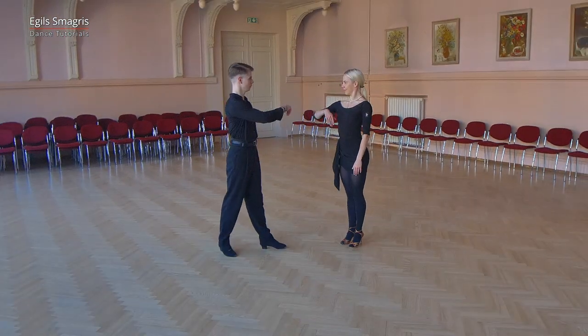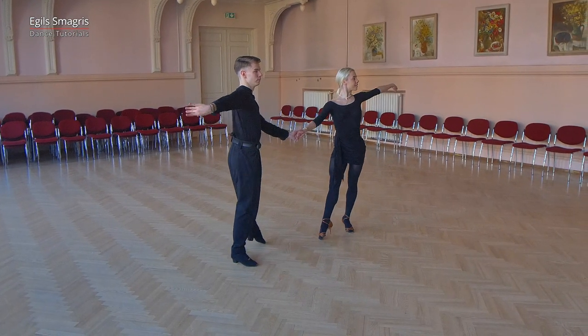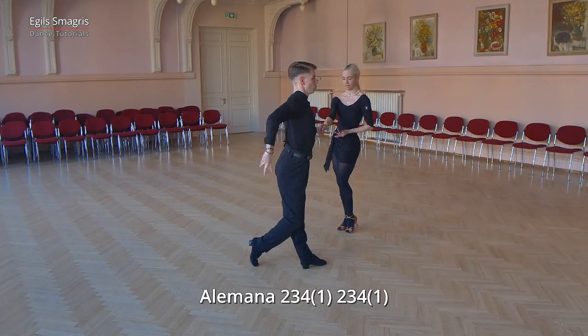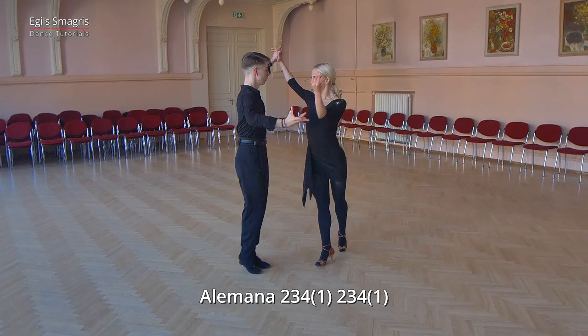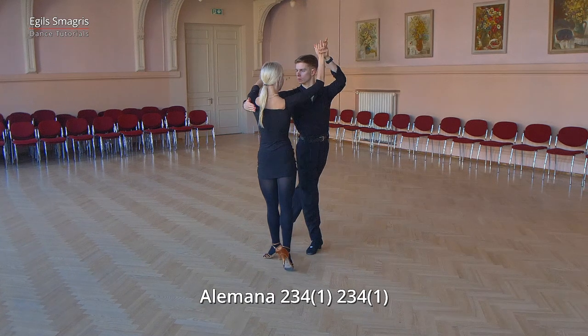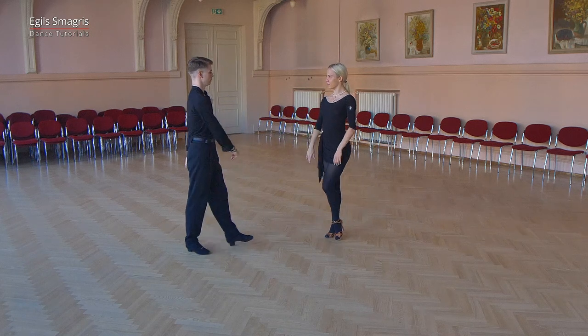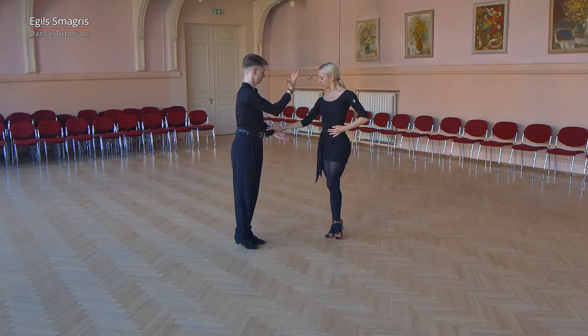And next figure we will dance is Alemana. So we start from fan position, 2, 3, 4 and 2, 3, 4, and we finish usually in closed hold. But this time we will change ending position.